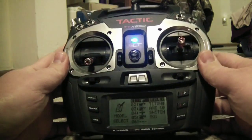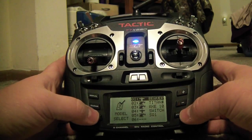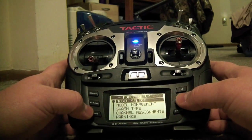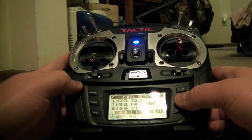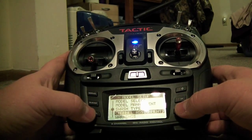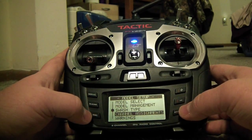So this is really easy to use, easy to navigate through the menus. You can set up what type of model it is, your swash plate if it's a heli, what you want your channel assignments to be. Pretty much everything that you can do is manageable on this controller right here.